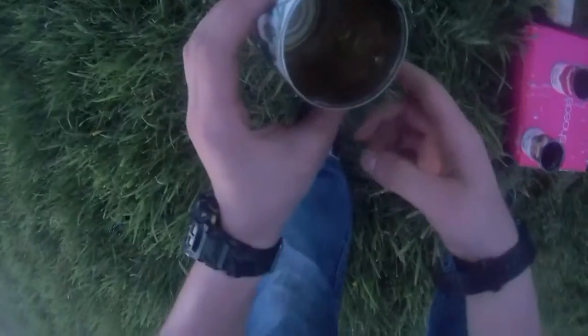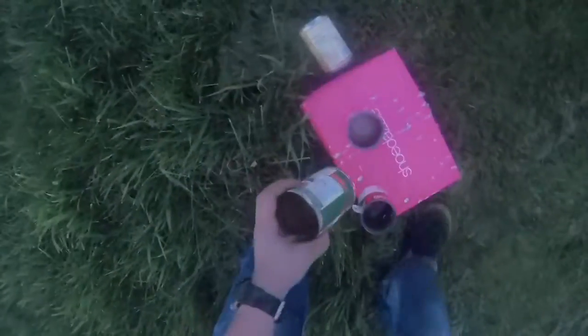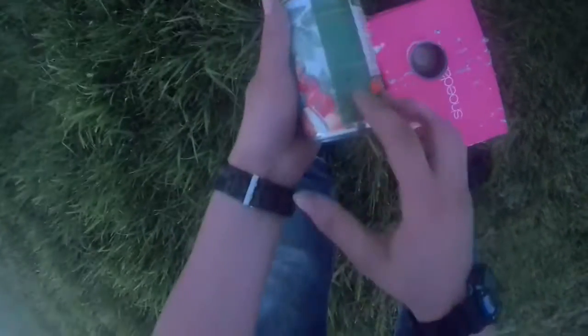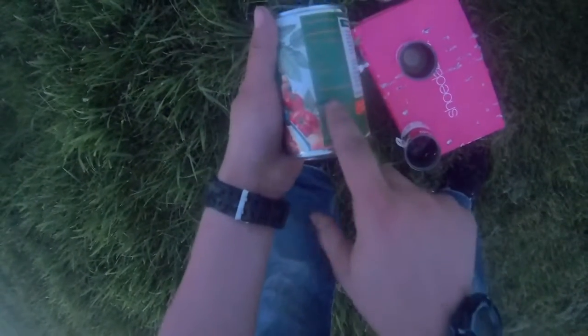Let's see the damage — usually the damage is pretty great with shotgun mode. Look at that, it went from here all the way to over here. You can see there's a bunch of dents here, there's the spread. These are where I shot in the beginning, and then these are all new from the shotgun shot. There's a hole there, a hole there, a hole there, and a hole there.